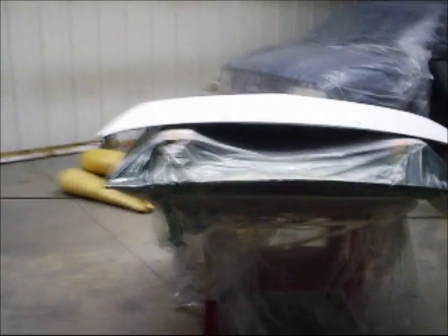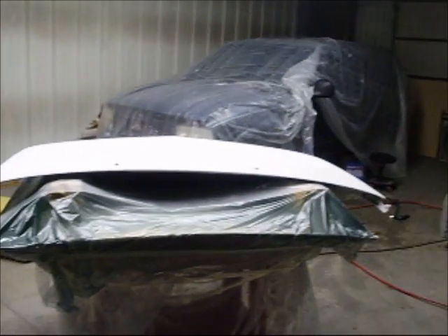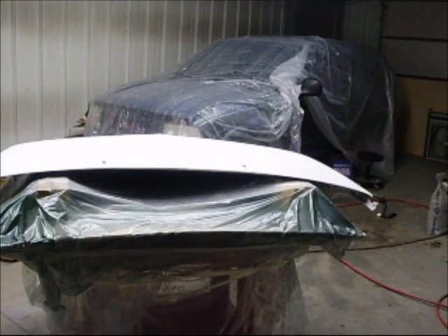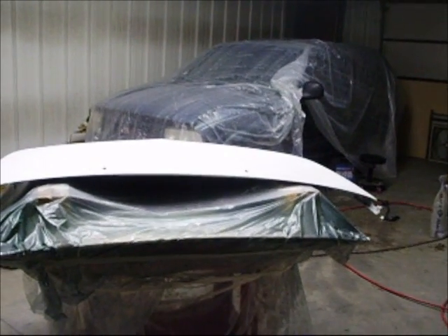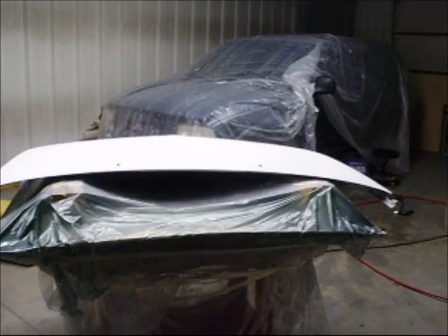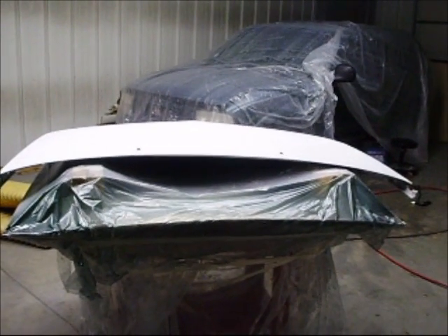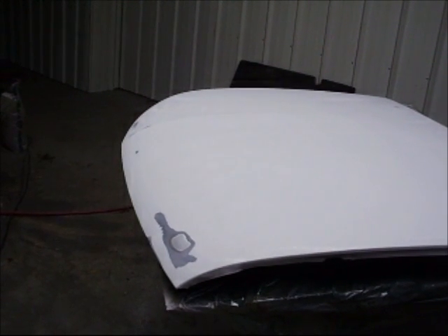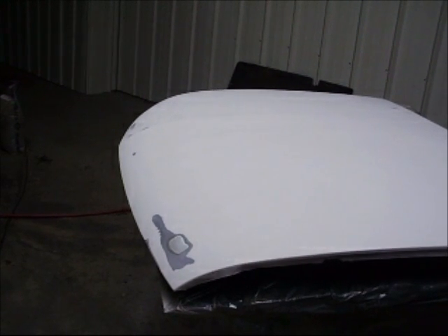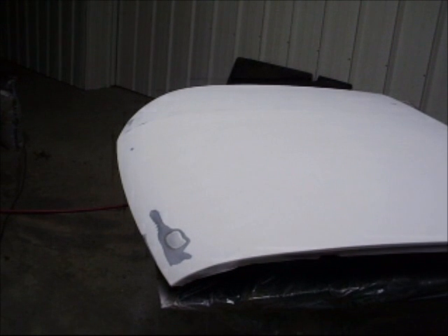Thanks for all the responses — I was surprised, there were three views and three responses right away. Two of them were from Chris, he always puts Chris in parentheses. And then just hogging — thanks for the info on the bumper too. I pretty much figured that bumper was gonna be junk until I could find one in a junkyard or something. The door pin thing — yeah, I don't know the door spring.